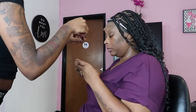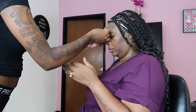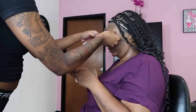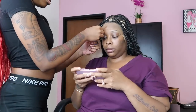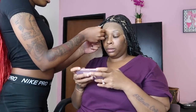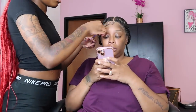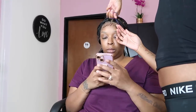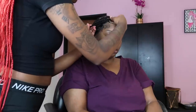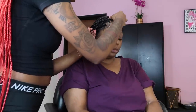Right now, Maya is going over my parts with concealer. She already gelled the wig down because, you know, I don't do glue. It puts holes in my forehead, y'all. I wish I could, I could wear my stuff a whole lot longer. But anyway, she's cutting the lace off. She's doing the baby hair. She did thin them out some, but not too much. You can always pluck those out if you don't like them, thin them out if they're too thick. And yeah, she's still working on them right now.